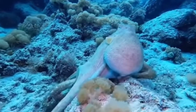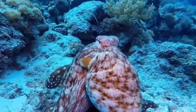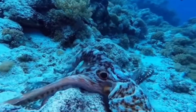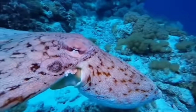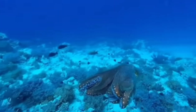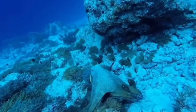Did you know that an octopus can change color and texture faster than the blink of an eye? Their eyes quickly look at their surroundings and they transform in order to become a part of the world around them. They always try to camouflage so that they can stay safe and unnoticed.